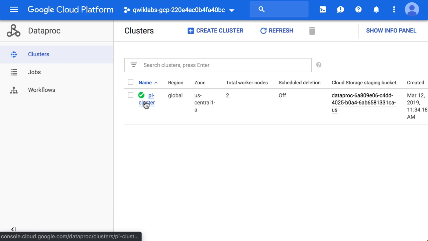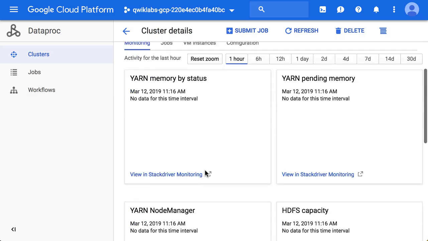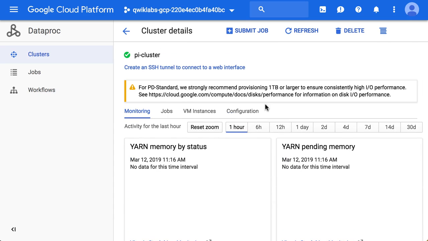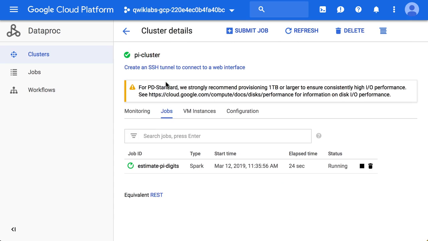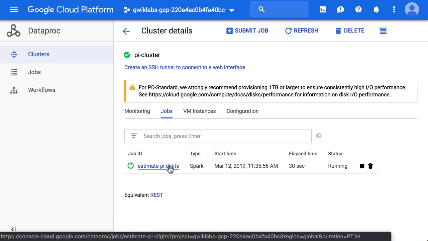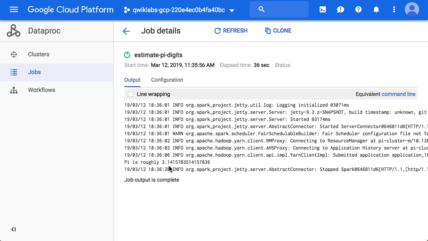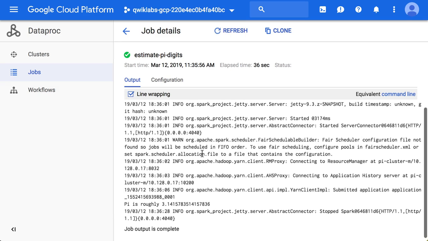If we wanted to, you can actually click into the cluster and get a lot of really good monitoring metrics that you see here. From within there, you can see the jobs that are running. In this case, for the last 30 seconds, we've had this estimate pi digits job. Let's go ahead and monitor that job specifically. Naturally, you can have multiple jobs running on a cluster, multiple clusters running multiple jobs, and boom, we get the output of our job.